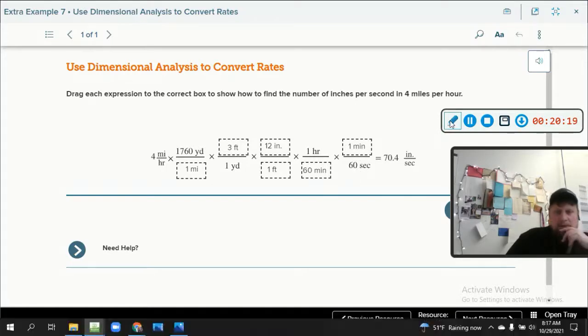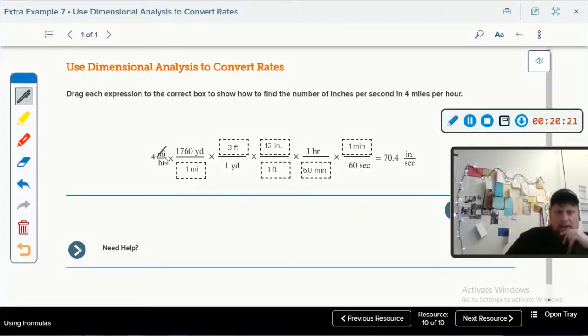So watch what just happened. Let's do this again. I just canceled out miles. We know I canceled out yards. We know I canceled out feet. So I'm left with inches in the numerator, which is what we want. Inches per second. Inches per second looks like this. Inches over seconds. And yes, that's a terrible I. I acknowledge that fully. Last, I now want to get rid of hours and change them to seconds.